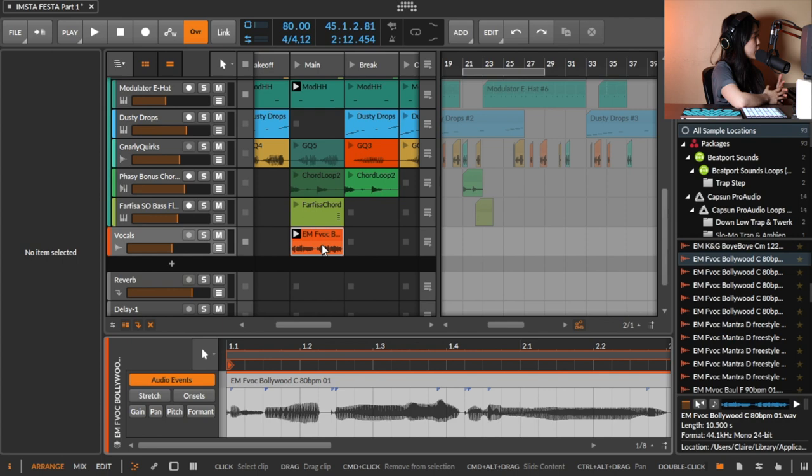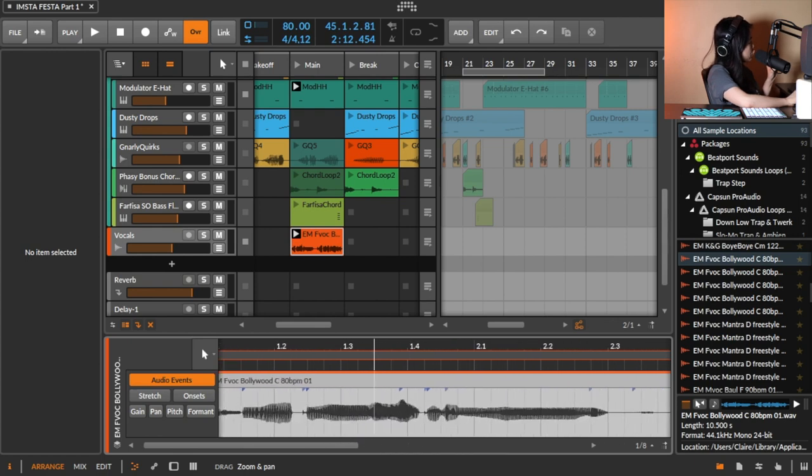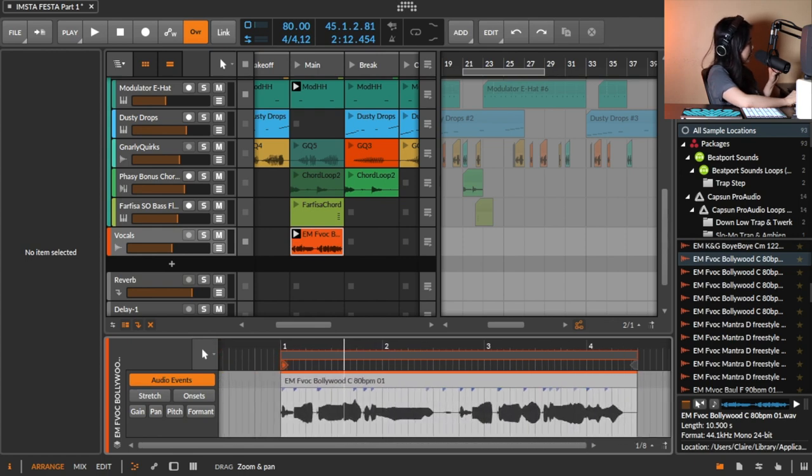So in addition to changing the clip's loop length, I can also edit the information within a clip. Let's zoom out a little of the detail editor, and I can do this by hovering over the top of the clip in the detail editor. And when I see the magnifying glass icon, I can click and drag up and down to either zoom in or zoom out depending on what I like to do.